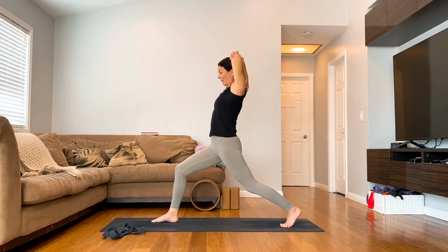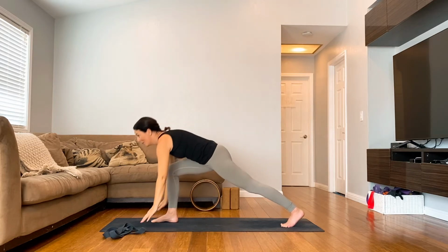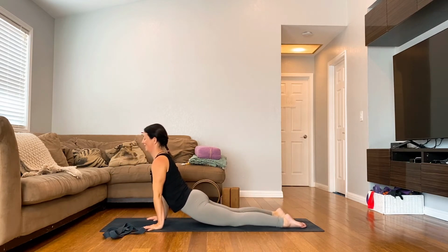And come over to the other side. And release, hands to the mat. Step back to plank pose. Vinyasa.